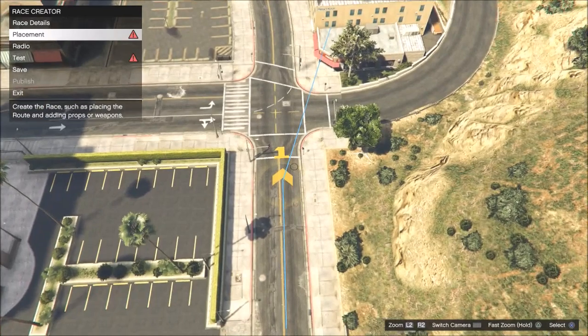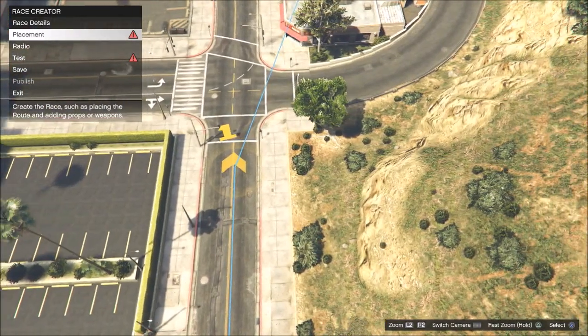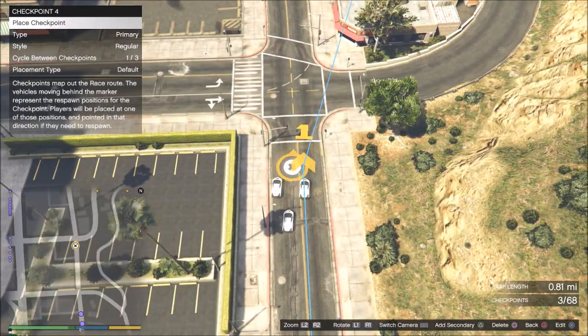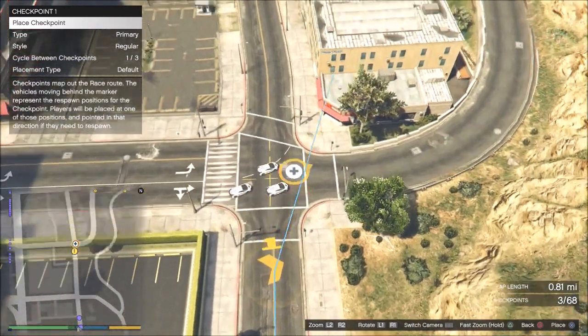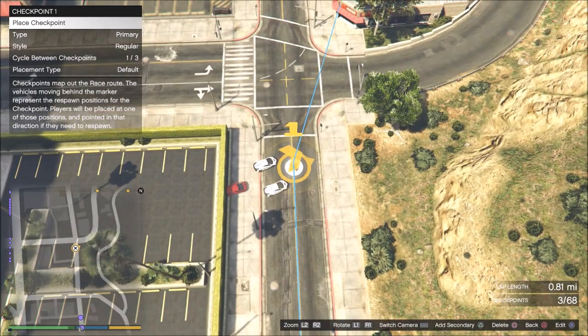So there's no clear indication from this checkpoint to point to the right. Also, again, if I turn it like this, it will still point basically straight. This only defines the respawn direction of the car.